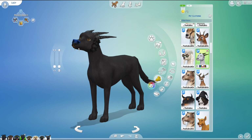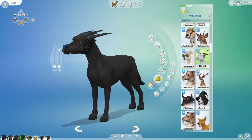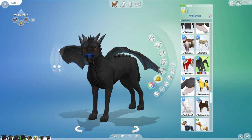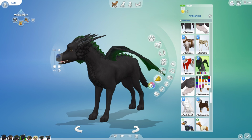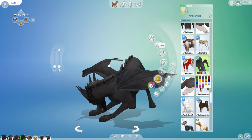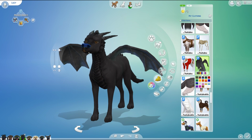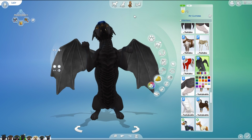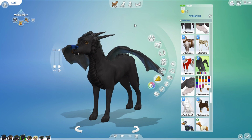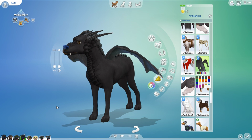So it's wings, tail, and claws that we need to do next. All right. You did inherit the wings! All right, so we're coming down to the wings. You did inherit those. I'll give you, there we go, maybe some nice black wings. Look at that, and that means we have the whole fin section, and the belly also has those scales. I mean, look at the detail on this custom content. I am always so blown away by it. And then you did not inherit the tail, and you did not inherit the claws.